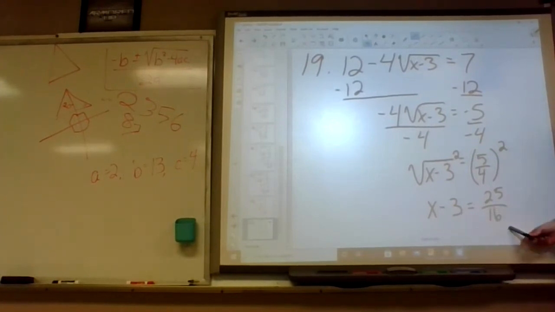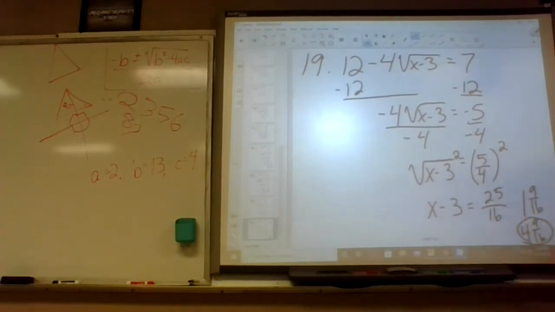Plus 3. You can do that on the calculator. 25 over 16 is also 1 9/16. So if I just add, can I leave it as a fraction? If you add that, it'd be 4 9/16. You can leave it improper, yeah. So then it's just 325 over 16 if you don't change it. No, you can't have an improper fraction inside of a mixed number.